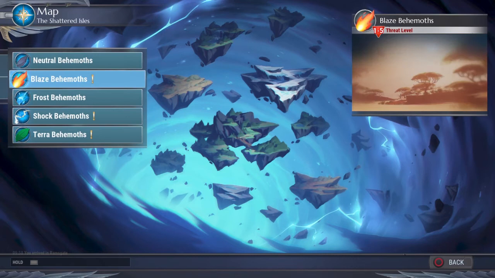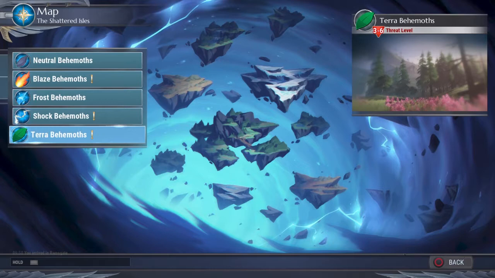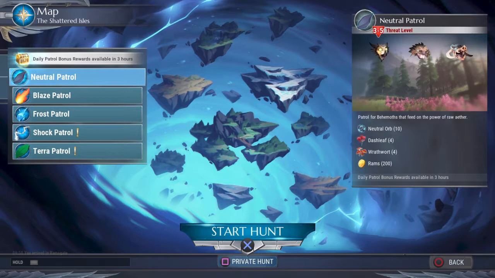As you can see on the top right, there's a threat level to each of these, and that is basically the type of higher level monsters you should be looking at and what type of armor set you would need to get into so that you can face these behemoths. But yeah, so patrol are the special event monsters that NPCs send you on missions to go and accomplish. They come with rewards off the bat just for defeating the monster.